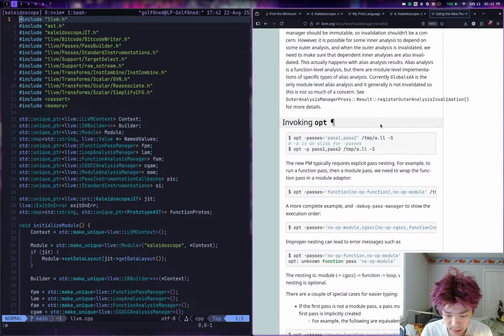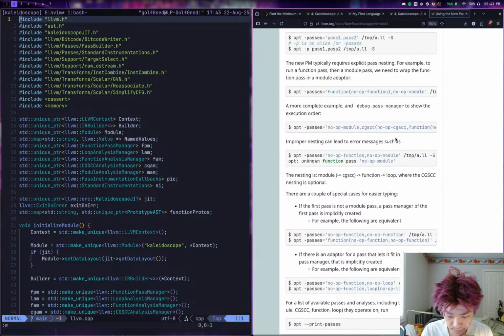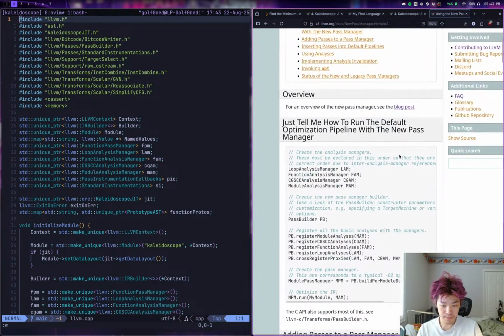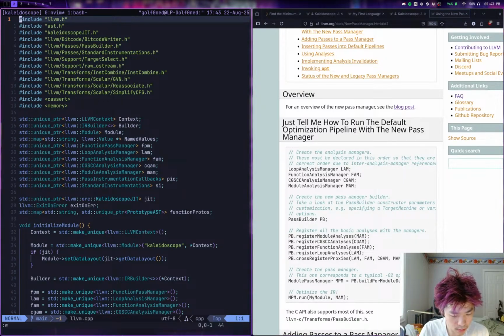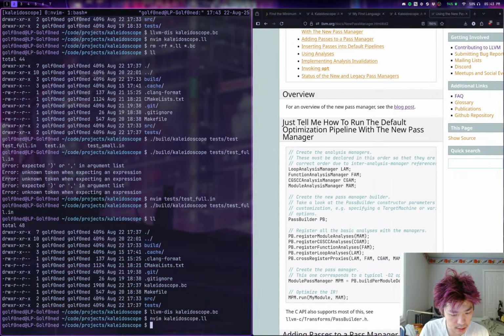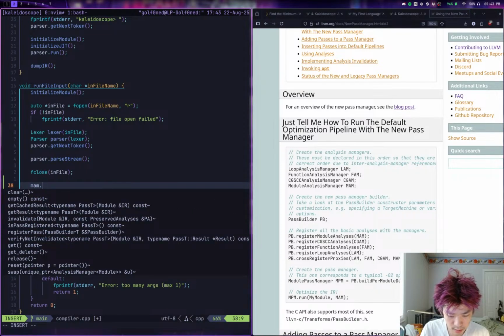Looking at opt. Module analysis manager. Okay. So we should be able to just run that at least. Run.